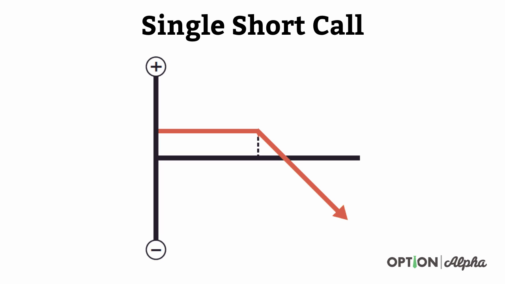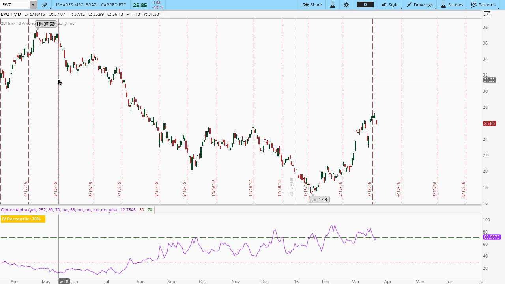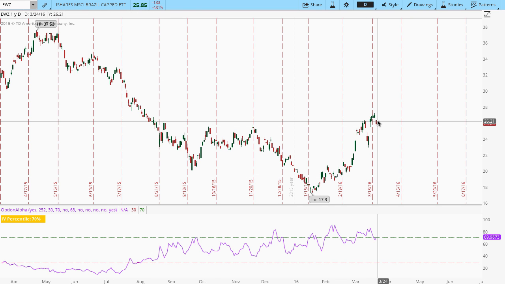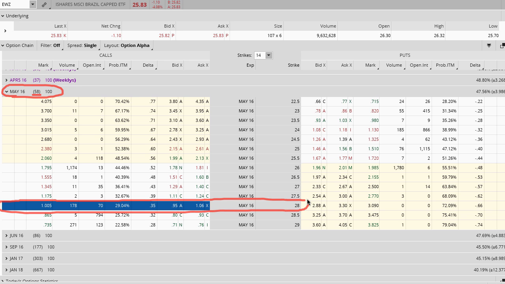So let's use some hard numbers, because I think it's a little easier to understand when we're actually looking at trades versus hypothetically looking at stuff. We're going to use EWZ for today's case study. Why EWZ? Because we just picked it randomly. It's fairly high, has good implied volatility, so we're going to take a look at it. EWZ is just a Brazil ETF. We're going to go to the May contracts for EWZ, 58 days to go until expiration based on when we're doing this now. And we're going to sell just a single naked short call option in EWZ. This is going to be the 28 short call option.